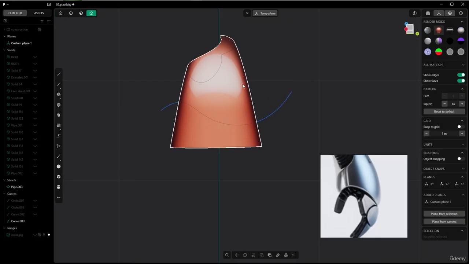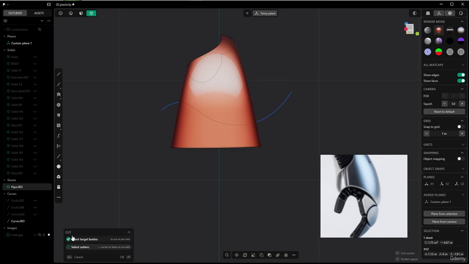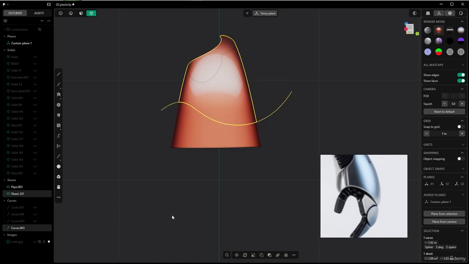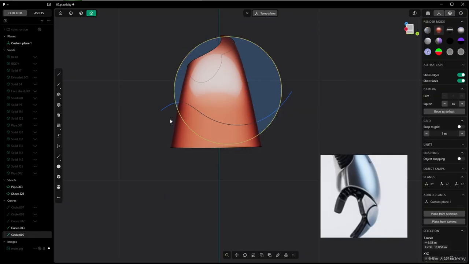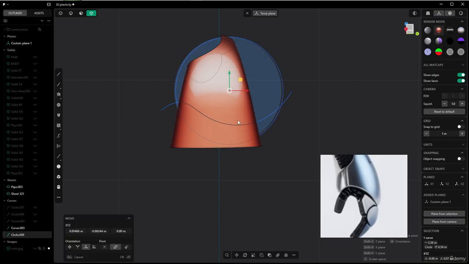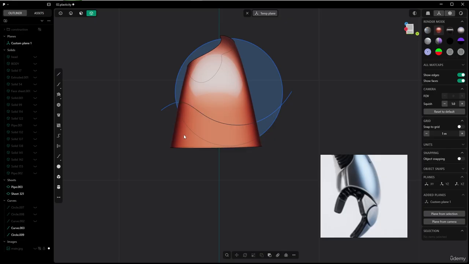Let's use this as a cutter. Again, select the sheet in solid mode, press C for cut, then select this one and press OK. And now we have divided this sheet. While I am in this mode, in this view, I will create a center circle, pressing Shift C. And I will use this one to cut this redundant stuff here for the bottom part. Maybe something like this. In solid mode, select this one, cut, C for cut. Select this one, the circle as the cutter, press OK, delete this one.